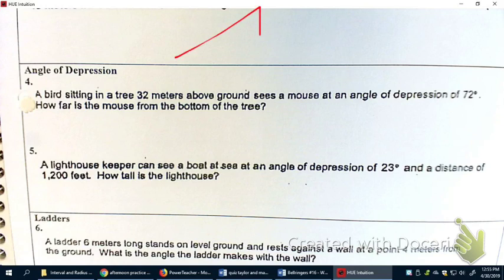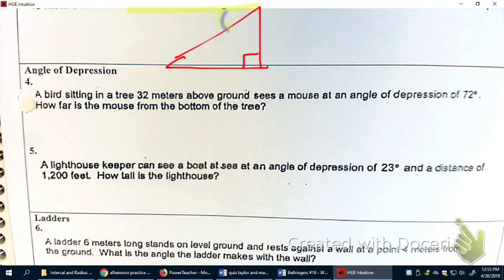All right. When I talk about angle of depression, it seems like, oh, it must be that angle up at the top. If this angle down here is angle of elevation, the angle of depression must be the top angle. Well, actually it's not. Okay? So here's what happens. The angle of depression, it's like you make this line right here, and the angle of depression is this angle up there that you make with that extra little line. It's that blue little angle. That's an angle of depression. Okay? It's not an angle inside the triangle.